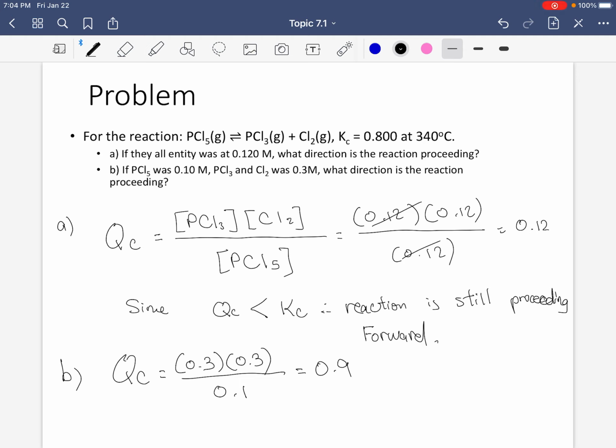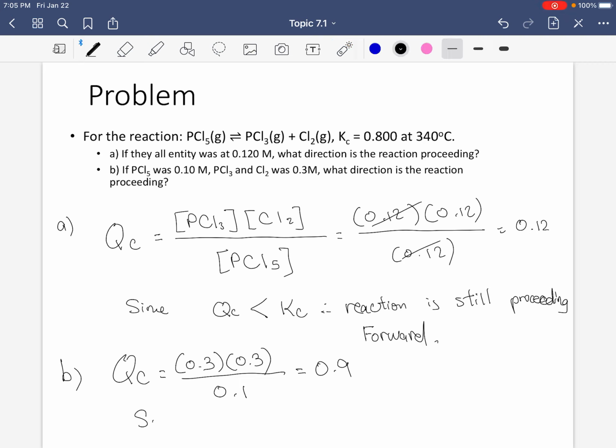Now we're talking. It seems like there's a lot of product. Not a lot, but more than enough that you went over the equilibrium constant. It's supposed to be 0.8, but now you have 0.9. That means you have too much of these, so guess what? You're going backward to make some of these back, because the reaction is only happy when it's at 0.8. That's when it's equal. So let's write that down.